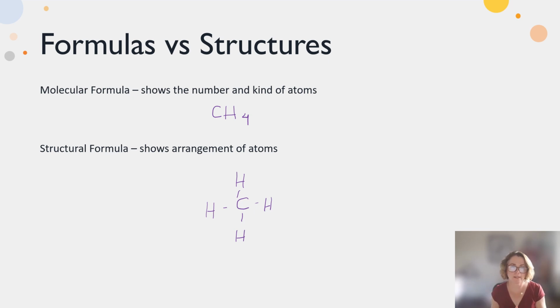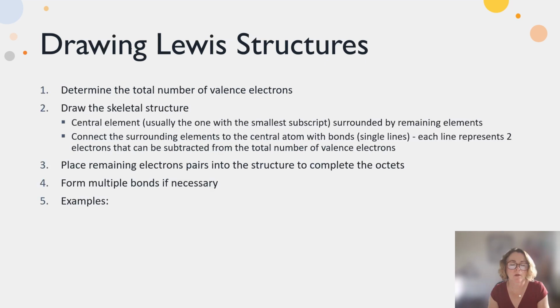This is where we're going in this particular video. We're going to talk about the structural formulas, and we're going to talk about how you figure out what that structural formula looks like. We're going to be doing Lewis structures next, and this is going to give us our structural formulas. What I've given you here is a set of guidelines to help you figure out what that structure is going to look like. I highly, highly, highly recommend that you follow these guidelines. Do a bunch of practice with these.